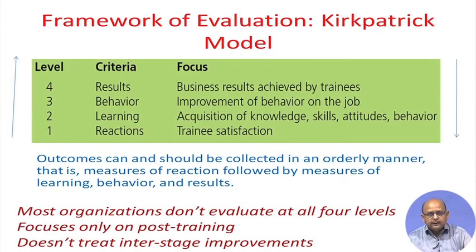Now, we will discuss some of the models that are used in evaluation, and the most popular model being used in evaluation is known as the Kirkpatrick model. And here he says that this evaluation takes place at 4 different levels. Okay. The first level is reactions, the second level is learning, the third level is behavior, and the fourth level is results. Okay. The first 2 levels are more qualitative, but at the third and fourth levels, the evaluation is going to be more and more quantitative.